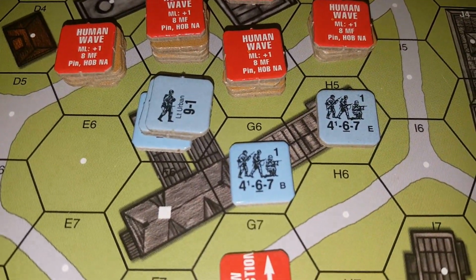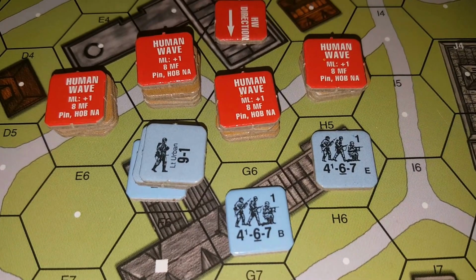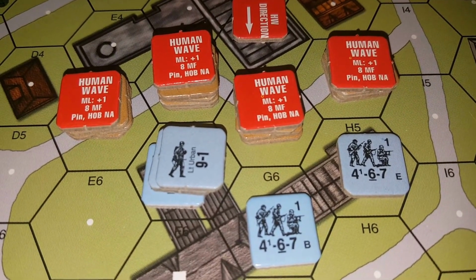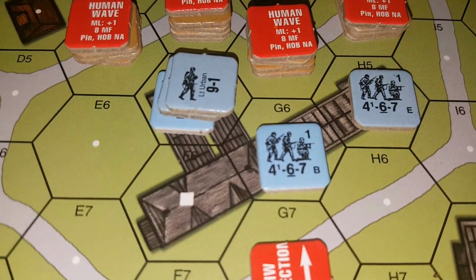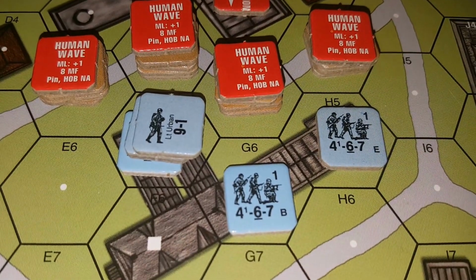Let's look at the situation. The Germans are defending with 3 squads, and on the left they also have a leader and a light machine gun. Coming at them from across the street is a human wave. Each hex has 3 6-8 elite squads. And over here in F4 is a 10-2 with 3 squads.